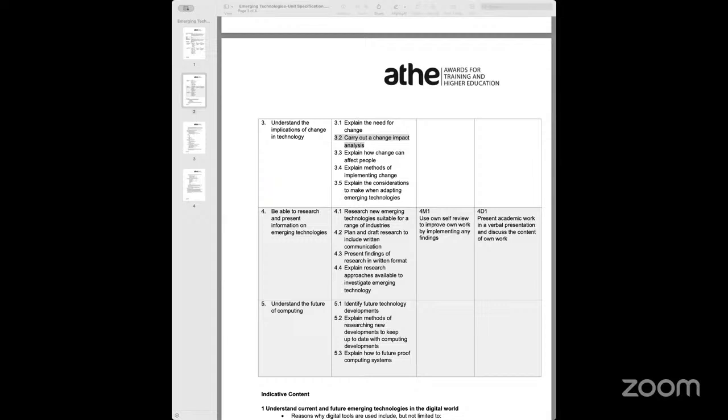There are two models in particular from a theoretical perspective that we can look at. One is the Lewin change model, which is unfreezing, making the change, and refreezing, a 3-step process. And there is also Kotter's model of change, which is an 8-step model of change, proposed by Kotter.